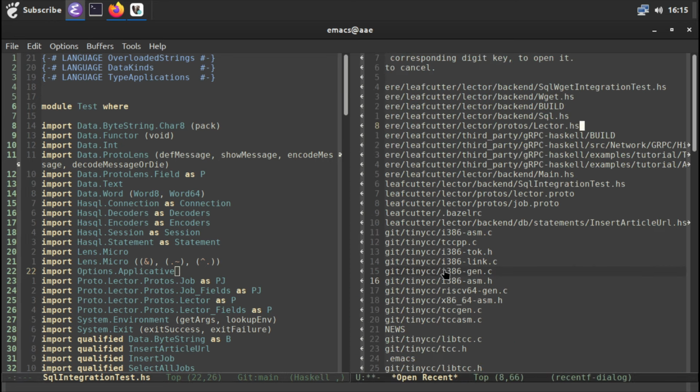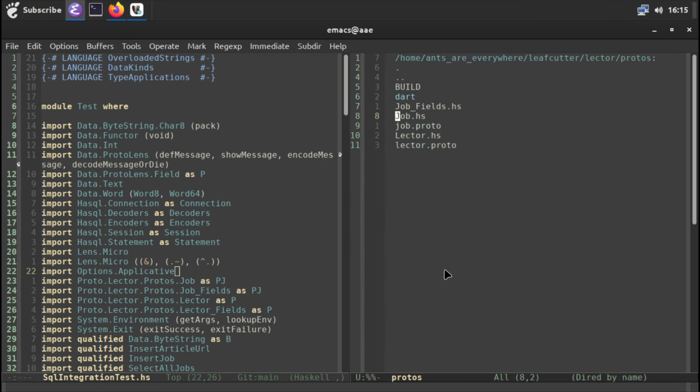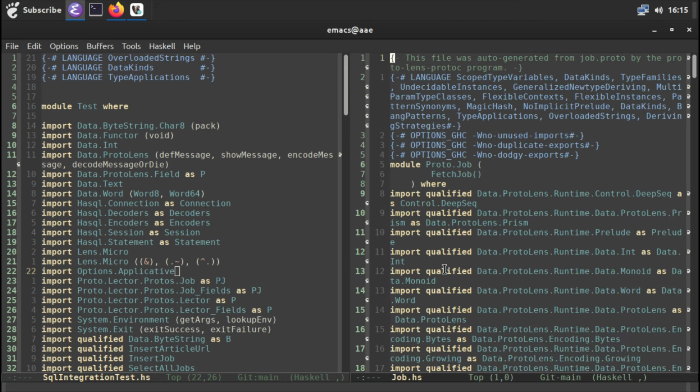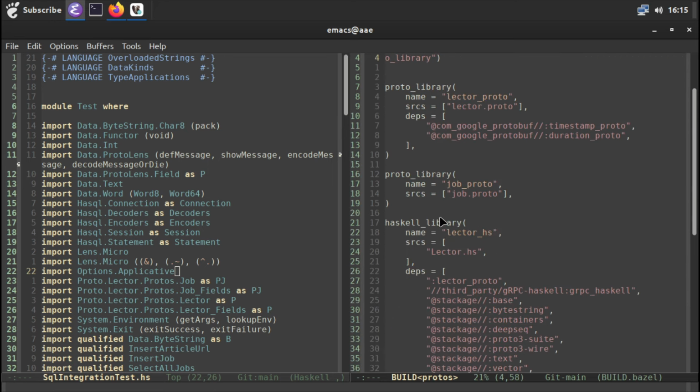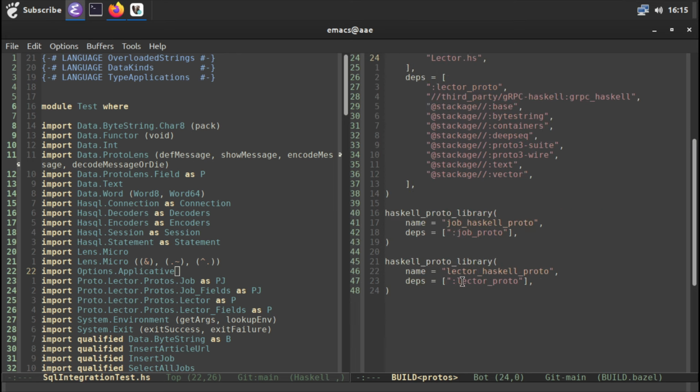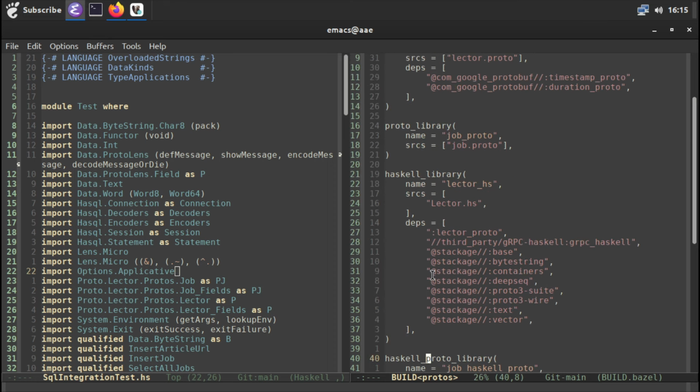And I thought before that I wasn't because of this lector.hs file. Am I auto-generating another version of lector protos? Haskell proto library. I don't know.